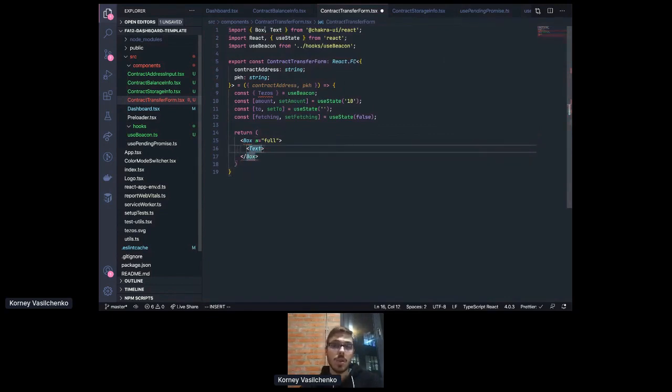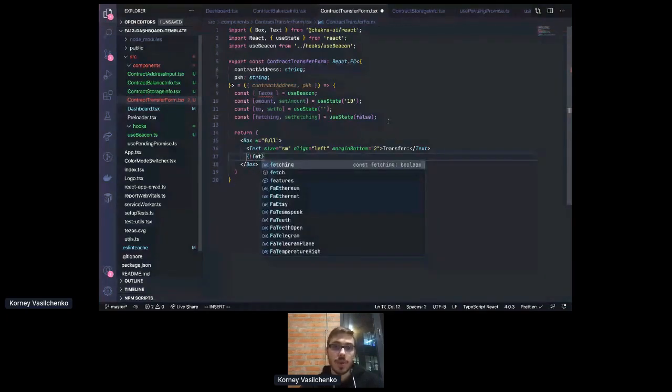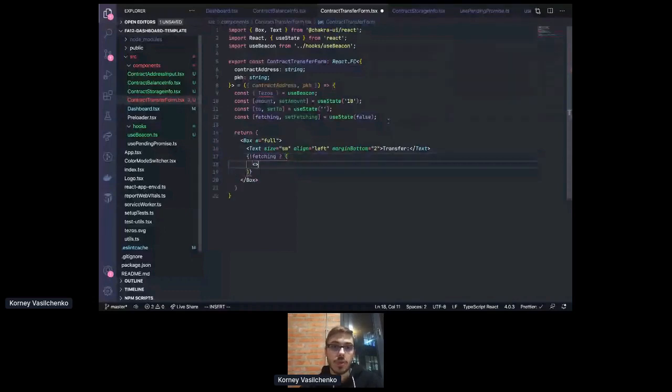Text is going to be size small, line left. Yeah, and then if we are not fetching, we are going to show something, and if we are, then we're going to show a preloader.